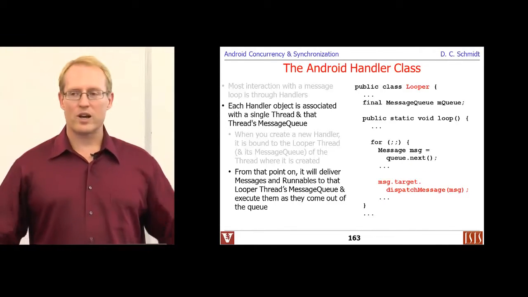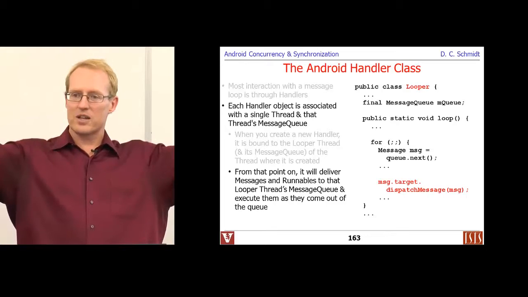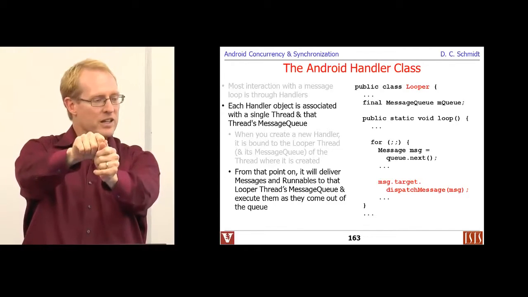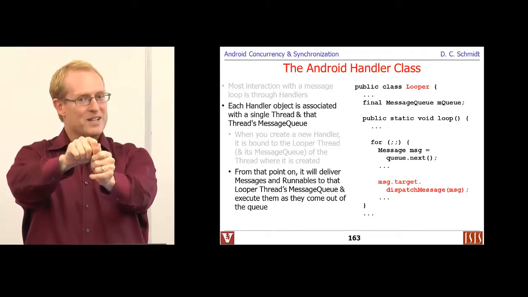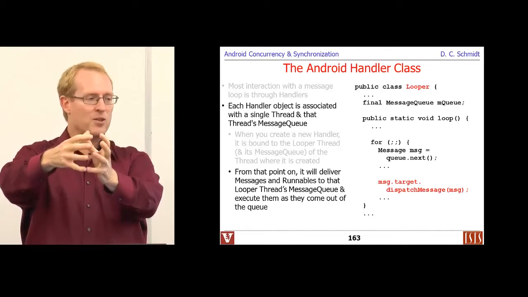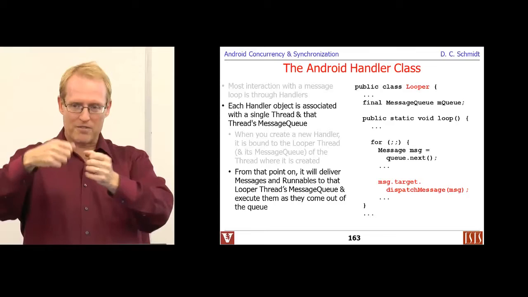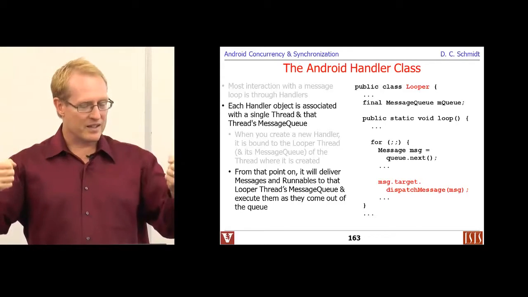So it's kind of cool. You're kind of calling these things on the handlers, and then they're making sure it gets tucked into the right threads, right looper thread's message queue, so that that main thread, that looper thread, can pick them off and do the processing on them at the appropriate time.